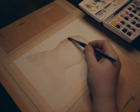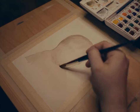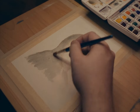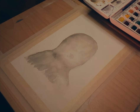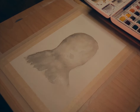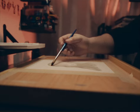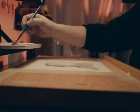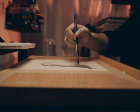Now that I have heartburn from the creamer I put in my coffee, it's time to establish some lighting and shadows. This lays the groundwork for literally every layer that comes after this. I have a lot of fun during this stage of the process because I can be a lot looser with the brush without worrying about the placement or accuracy of any details just yet. I simply move the water and the paints around until it looks and feels just right. Because this is a scary painting, I knew going into it that I wasn't going to worry so much about anatomical accuracy. I'm not worried about where the eyes are in relation to the ears or how big the nose is compared to the mouth.